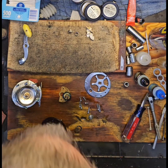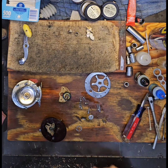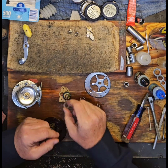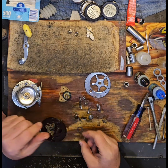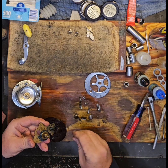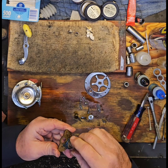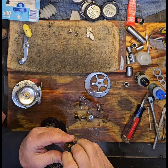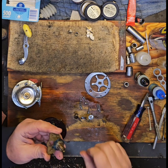Okay, I'm back. I'm just trying to make sure I get this thing together right. I found some bevel washers. These are off a Squitter, but they're the same size. They'll go in. They oppose each other, so they create like a spring. Those didn't oppose each other too well. I guess they'll work fine like that.